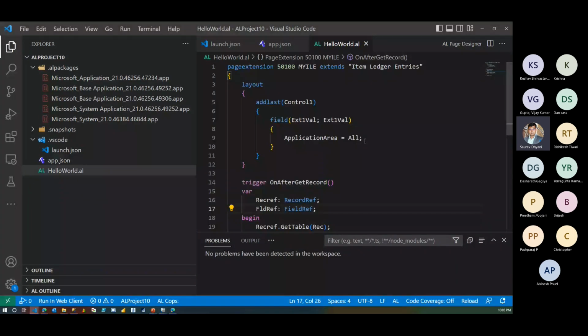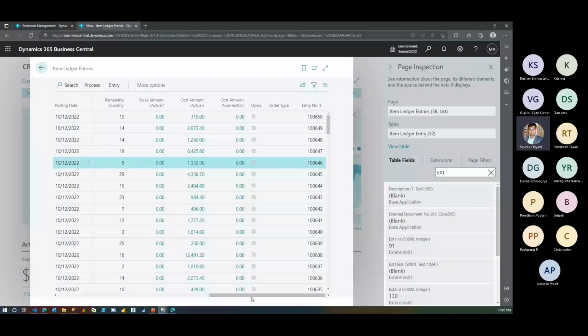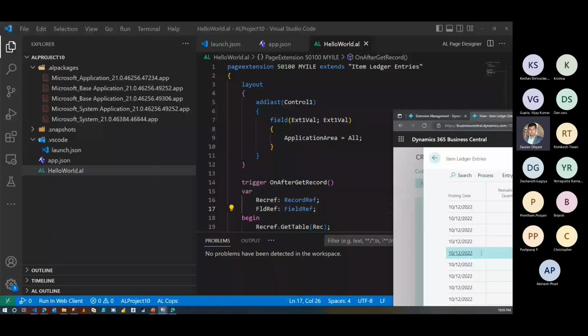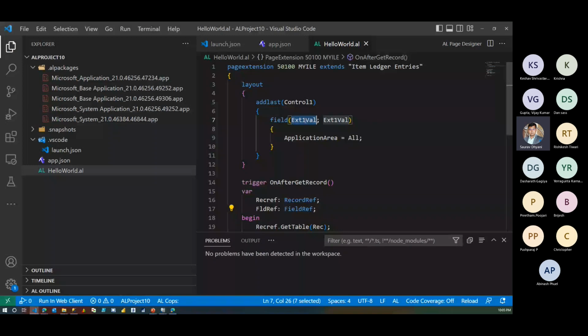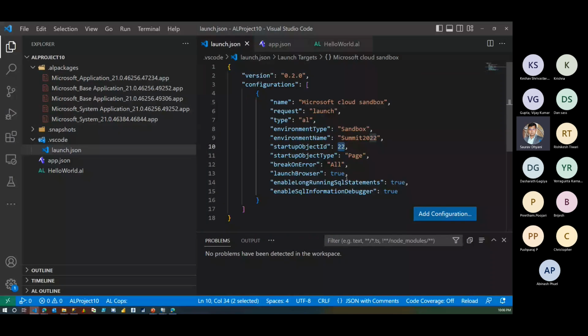So at this point, when I publish this, this page will have a new field after this called ext1, whatever that field is, ext on value, and we'll see the value associated to it. Just to keep it simple, I'll change the runtime page ID to 32. No, not 32, 38, which is my item ledger entries page.